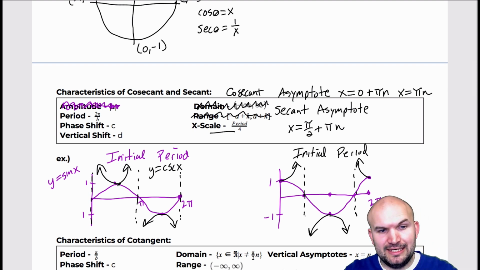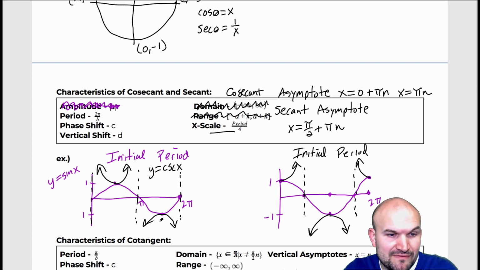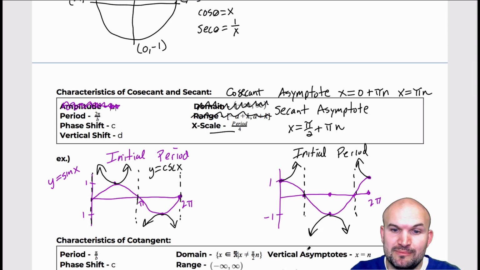So when looking at these graphs, you can see that the range of cosecant is based off of what sine is, right? In this example of the parent graph, the range of sine is from -1 to 1. The cosecant graph is basically from -infinity to the minimum of the sine graph, then from the maximum of the sine graph to infinity. And that's the same thing for cosine and secant. You can see that the range for cosine is from -1 to 1, whereas for secant it is from -infinity to -1, and then from 1 to infinity.